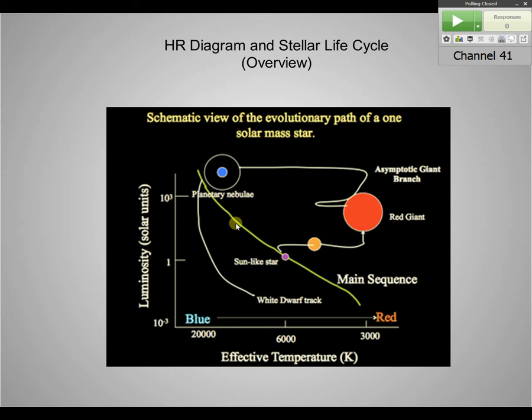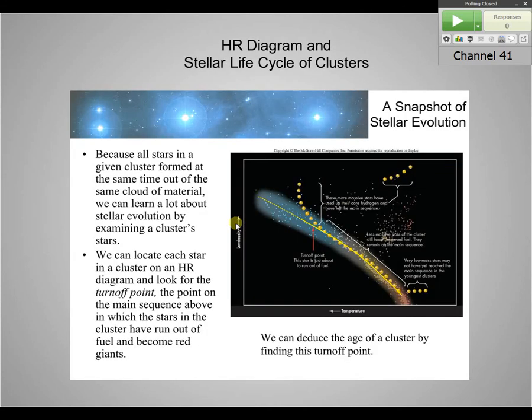Strangely speaking, we always use the term evolution when we're talking about the end of stars' lifetimes. Usually evolution conjures up to me something getting better, and new things happening. But for a star, when we say stellar evolution, we mean it's changing in the sense that it's aging and it's going to die in a short span of time, at least astronomically speaking. Okay, so that's in a nutshell what's going to happen to a star like the sun.